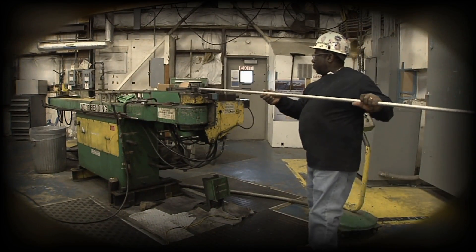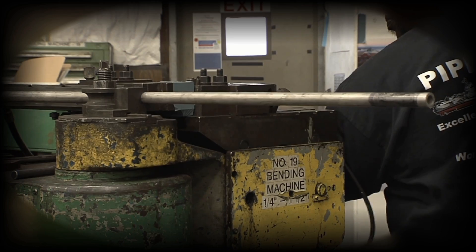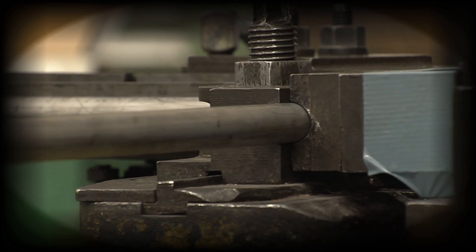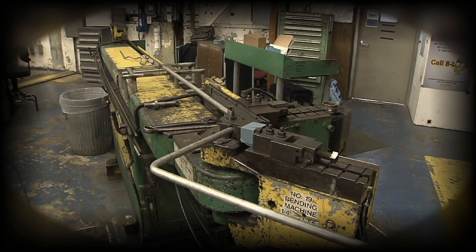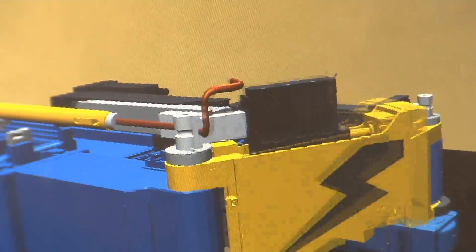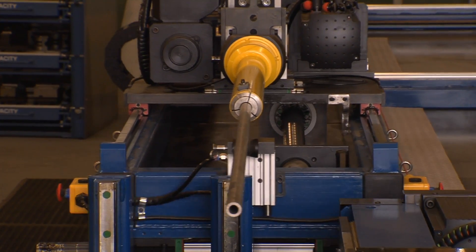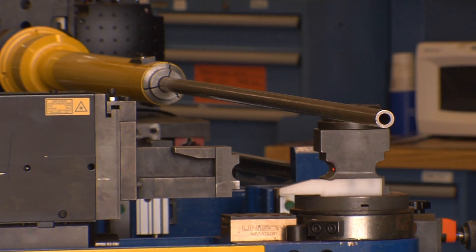My name is Robby Moody. I'm a pipe bender. I've been in the shipyard for 32 years. Back when I came in, it was like night and day — you had hydraulic bending, levers that you had to pull, worn out heads. Everything you had to check was with a bevel square. But today's bending, it bends automatic. It checks the bends for you. You have lasers. You don't have to turn a wrench to set the machine up, so it's safe and a lot more efficient.